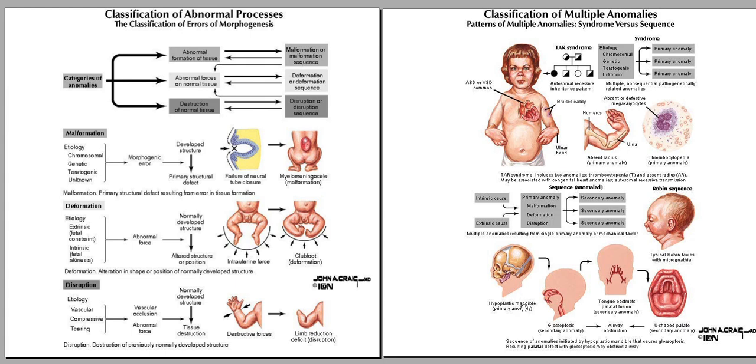See the hypoplastic mandible, the primary anomaly, and then that leads to glossoptosis. That's a secondary anomaly, and then the tongue obstructs the palate fusion. That's a secondary anomaly also, and you could see the U-shaped palate. That's also a secondary anomaly, and that could lead to airway obstruction. Okay, so any of them, either through this way or that way. So that's for the Robin sequence.